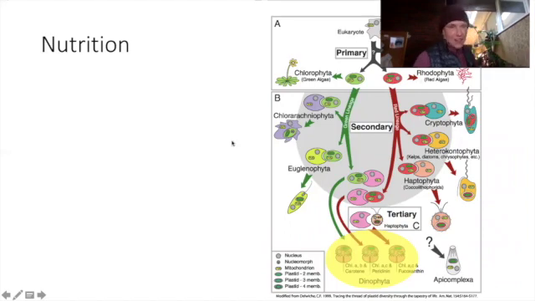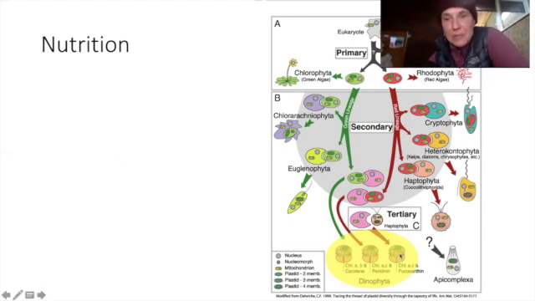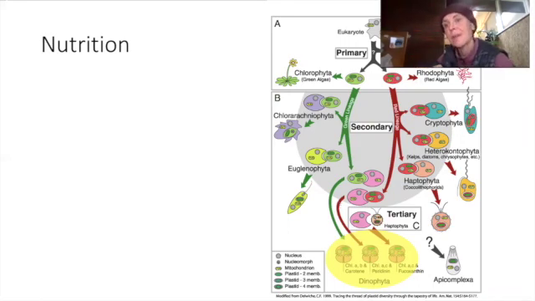They have kind of a very confusing form of nutrition, right? So if you look at this original diagram from our class, it puts them down here, the Dinophyta, as tertiary endosymbionts. But they're not necessarily always tertiary. There's some idea that they might be secondary. There are some examples for sure that they're tertiary. But they can also just have endosymbionts too. And they can be pure heterotrophs. So they kind of do it all. They're a very strange group.